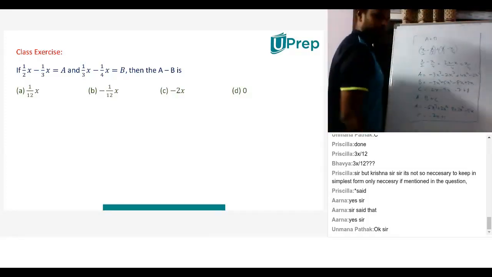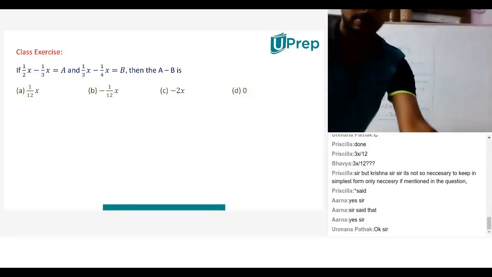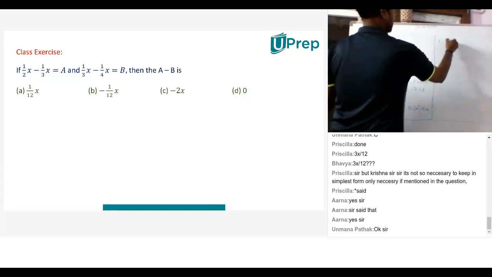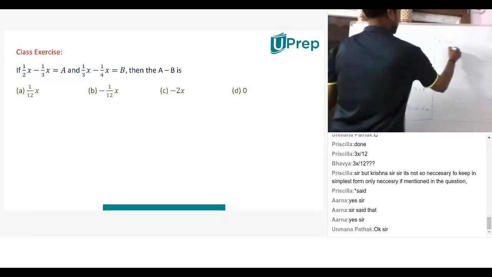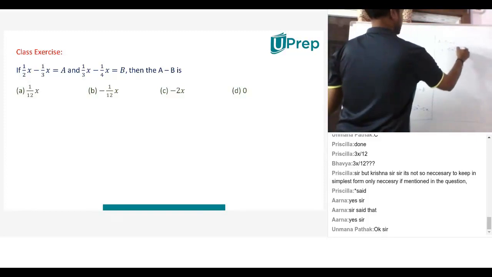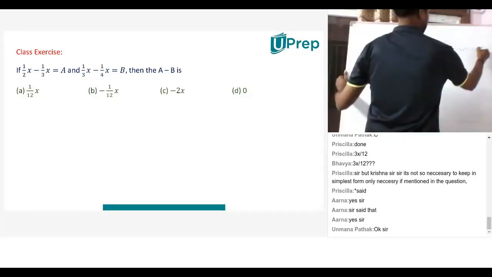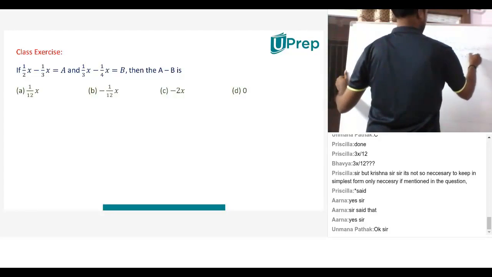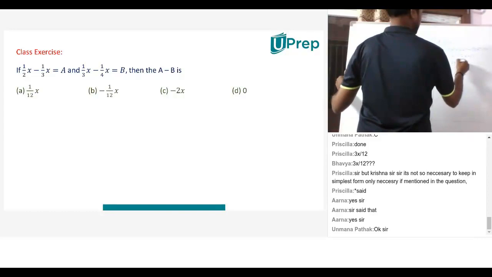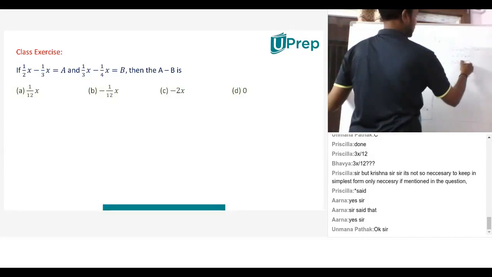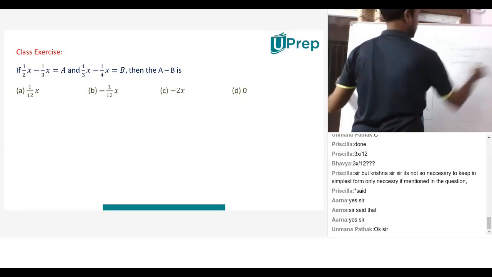So my A minus B plus C is equal to minus 5x cube plus 2x square, minus 2x square minus 5x, plus minus 7x plus 1. So minus 5x cube is here. 2x square minus 2x square, these get cancelled. So I have minus of minus 5 is plus 5x minus 7x plus 1. So minus 5x cube minus 2x plus 1 is the answer.